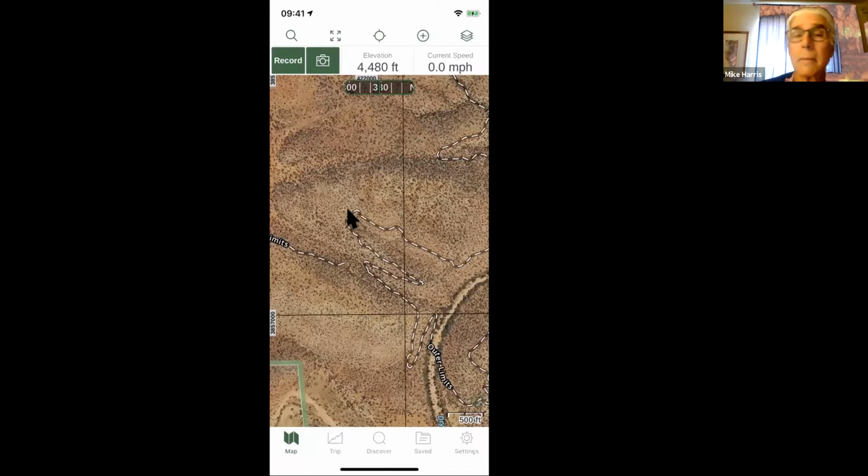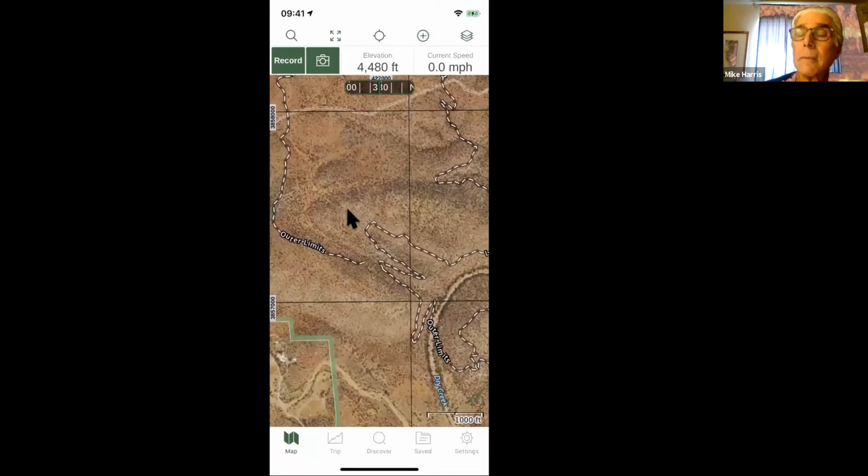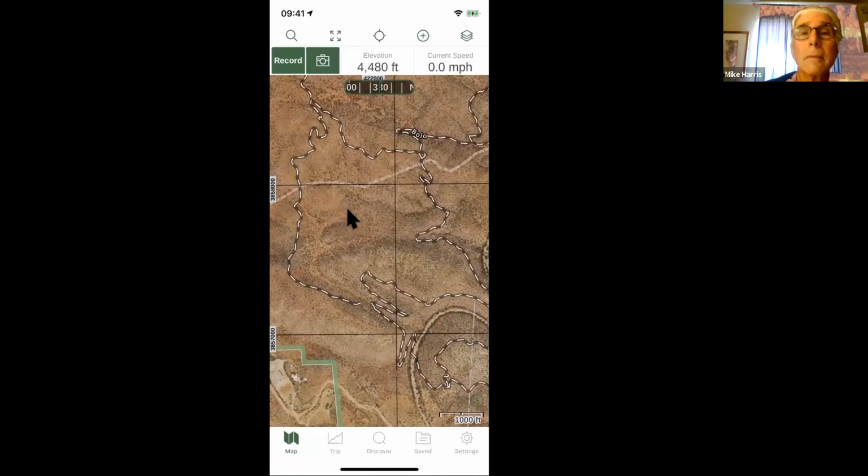Tim, since I have a pro account to Gaia, I have maps downloaded to the phone for most of Arizona. It doesn't take that much room on your phone. And so you can use those maps without cell phone coverage. Yeah, so Bob has them downloaded for most of Arizona. I have them downloaded for all of Yavapai and some surrounding counties. It does take time to download them, and it takes a little time with maybe a glass of wine in the evening or coffee in the morning, but you can download all the maps that you think you're going to be needing prior to going out, and then you don't need any cell phone coverage.